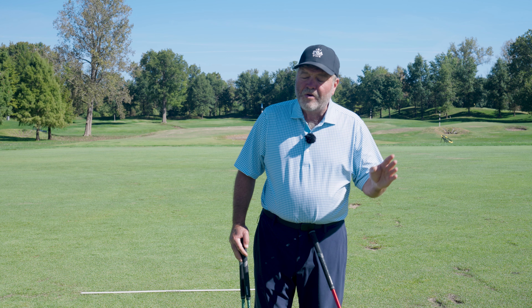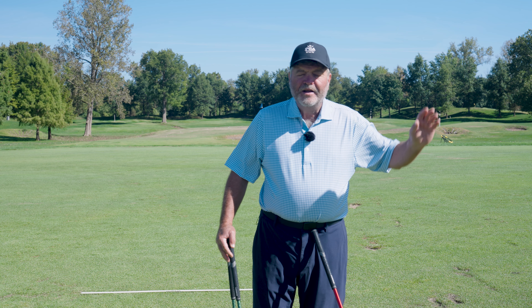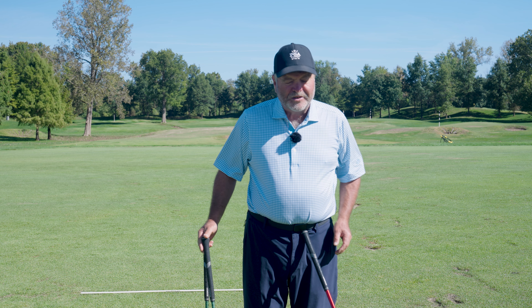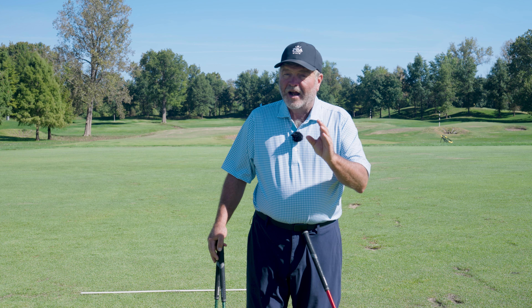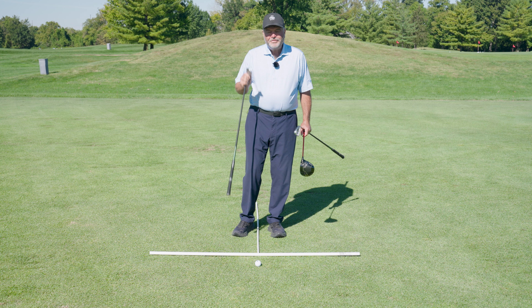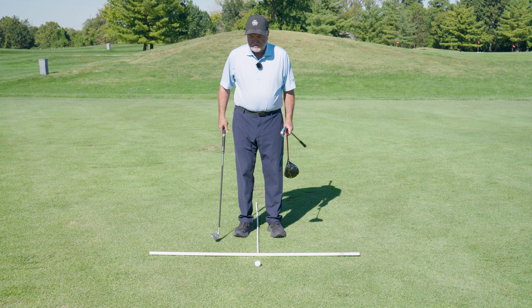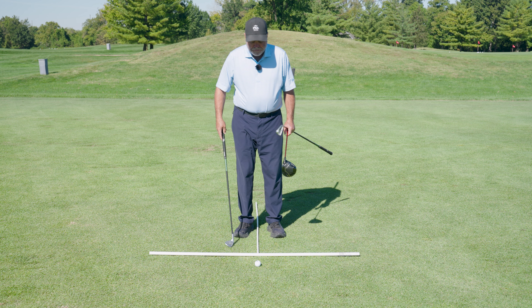If you encounter those conditions today I still recommend playing pitching wedge and sand wedge off your back foot. But with modern sprinkler systems and the types of turf we have today — this tee box is zoysia — we can play the ball farther forward in our stance because the lies are better. The farther forward you play it, the higher trajectory you can hit and the farther you can hit the ball, which is why modern players play the ball quite far forward. I'm going to demonstrate three different ball position ideas so you can experiment and find which is right for you.